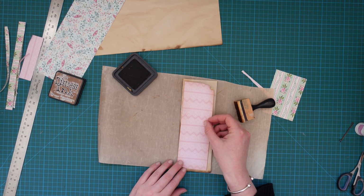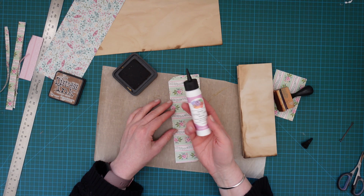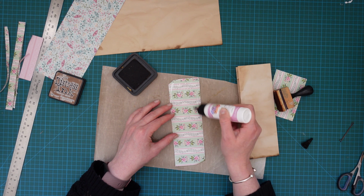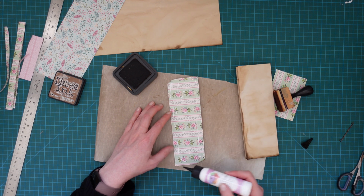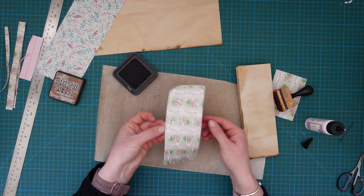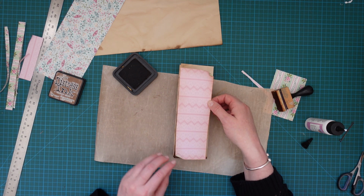So now we're going to glue that down onto there. I'm using my favourite, the Art Glitter Glue, and I didn't get the fine tip applicator, but after remembering how fast this comes out, I'm wondering if I made the wrong choice. I actually have some little bottles that I got from Crafter's Companion somewhere. I could decant it into that if needs be.